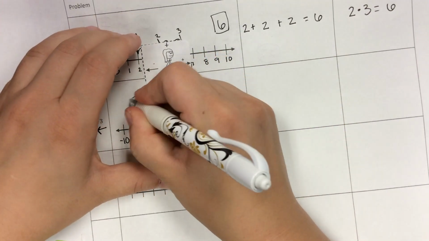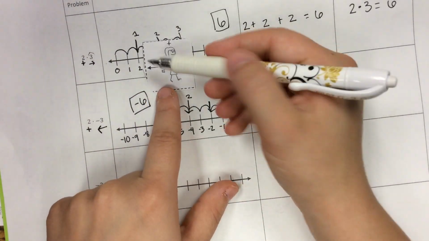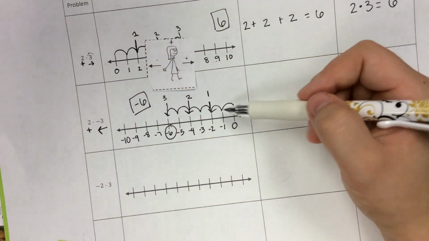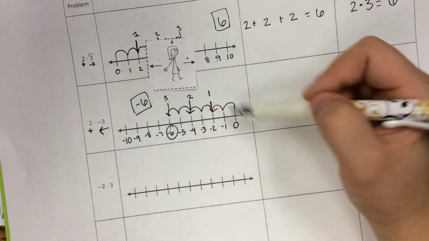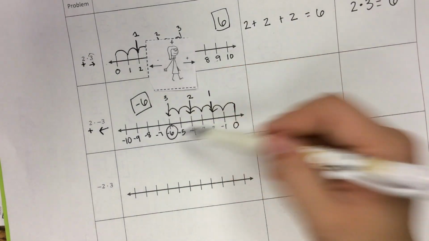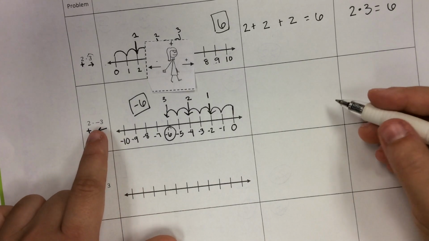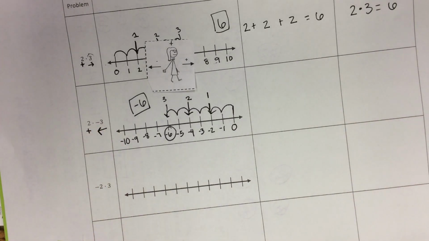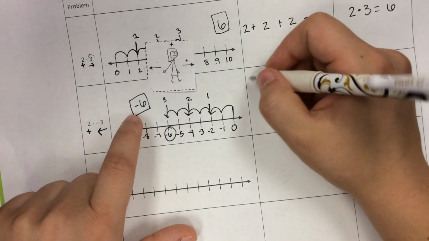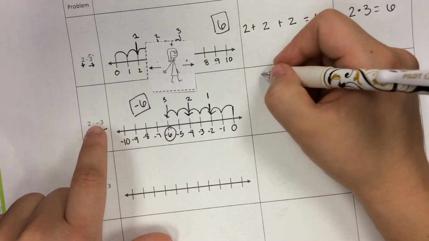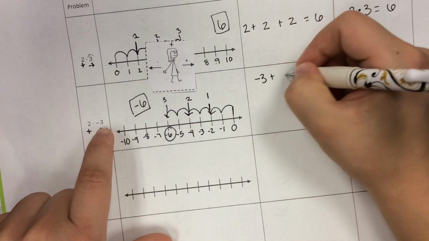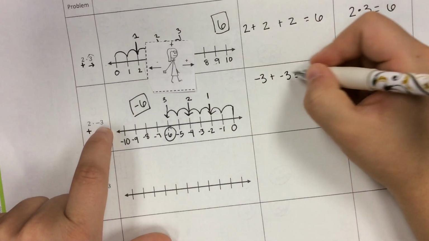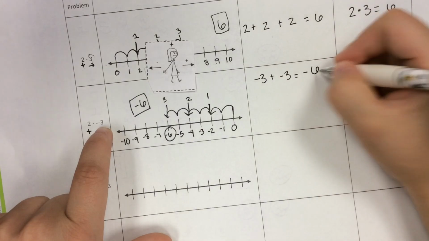So even though our guy was facing forward, or our girl was facing forward, she was walking backwards, or he was walking backwards. They were walking backwards because we were going negative. So if I walk backwards, I end up at -6. Repeated addition means I have 2, -3 times, or I could have -3 two times. So I could do -3 plus -3. A negative plus a negative, I know I'm going to get a negative, and 3 plus 3 is 6.